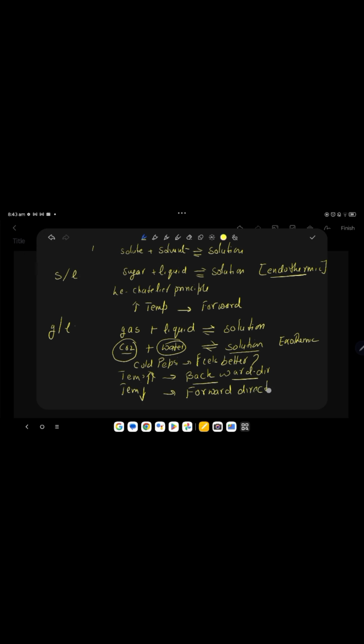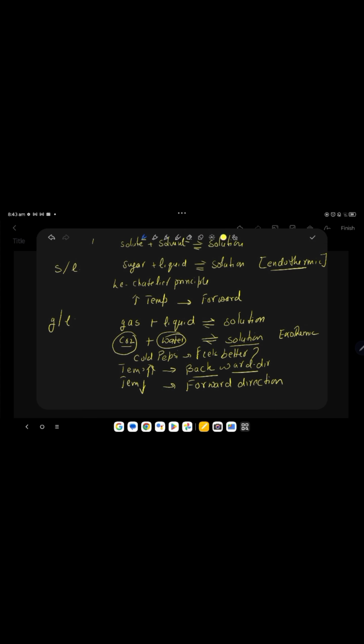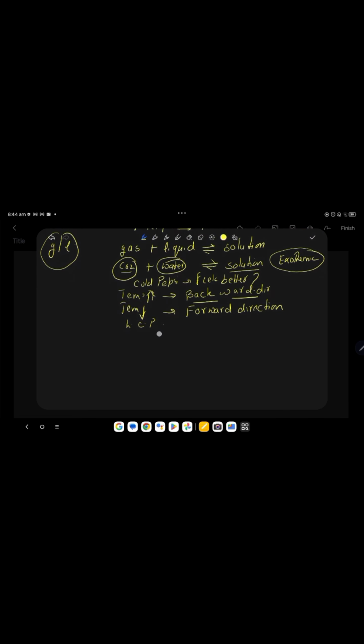So we have to take notice of this point whenever we are talking about this. This is also according to the Le Chatelier principle, and we have to mention that. So exothermic or endothermic, we have to look into whether the reaction is exothermic or endothermic. Here we have talked about gas in a liquid and solid in a liquid. The Le Chatelier principle always tries to undo the change. Okay. So next we are talking about Henry's law.